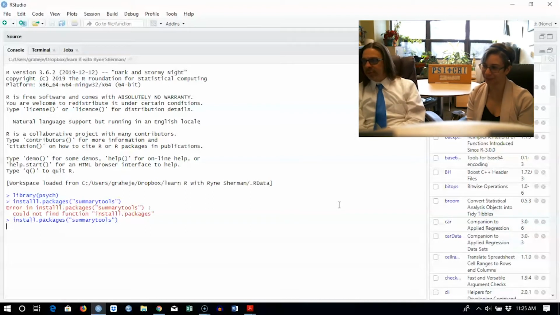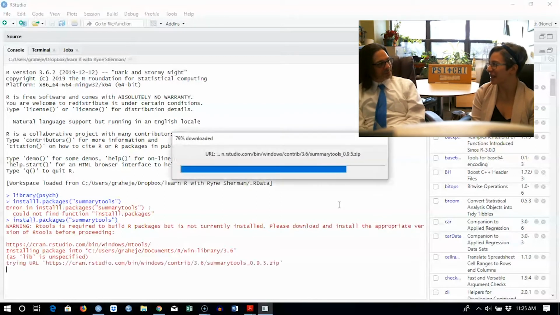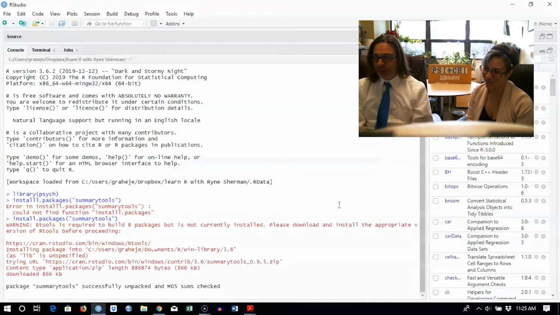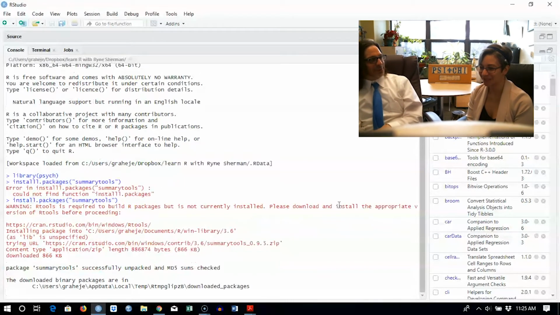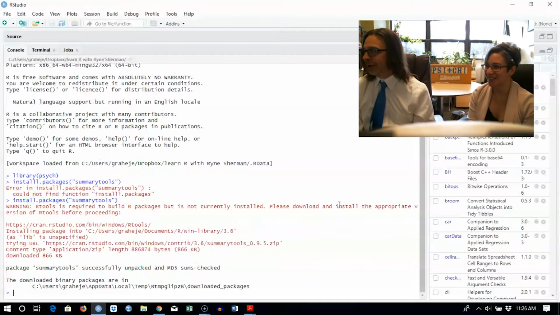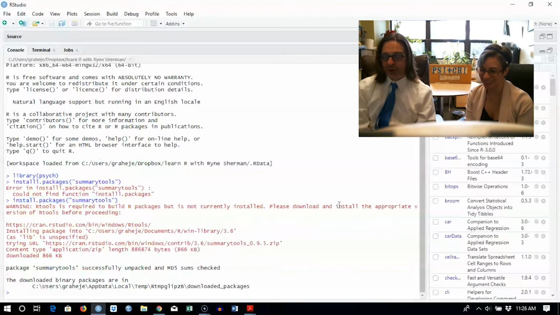So what are we going to use summary tools for? Summary tools will give you the frequency distribution table, and you will see how much better it makes it look than the Psych package. Shout out to Bill Revelle on the Psych package. It does lots of wonderful things, apparently not so good at making pretty frequency distributions, though.